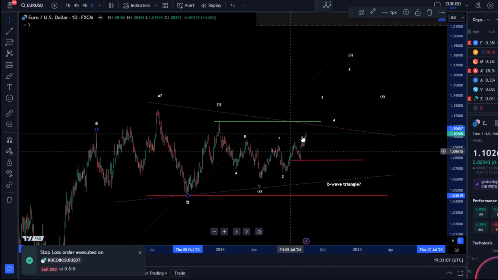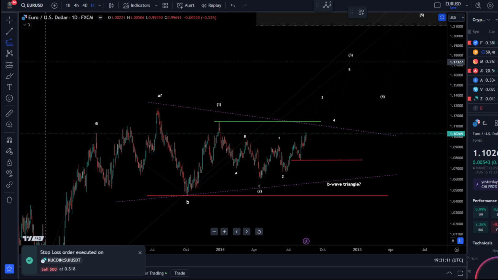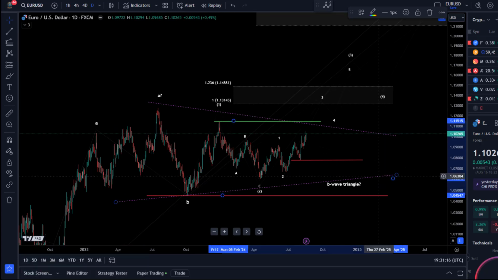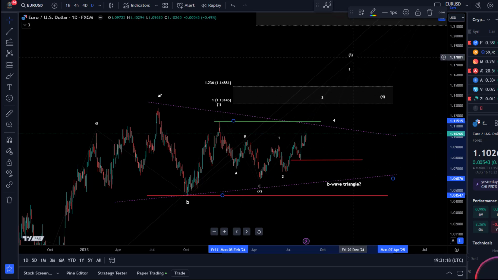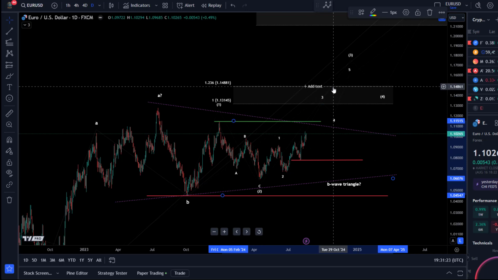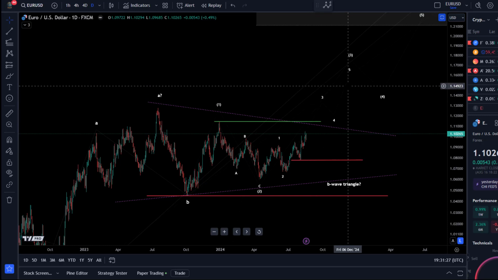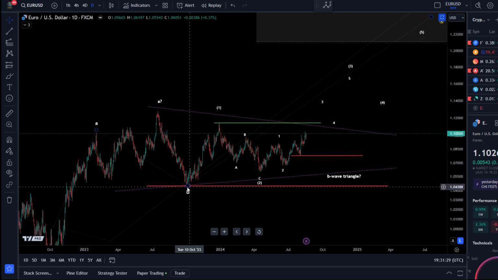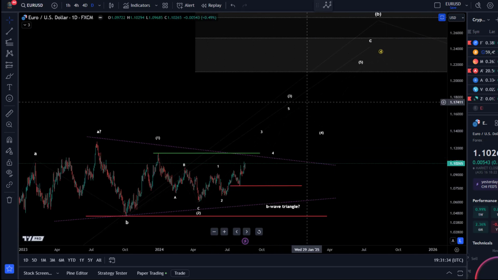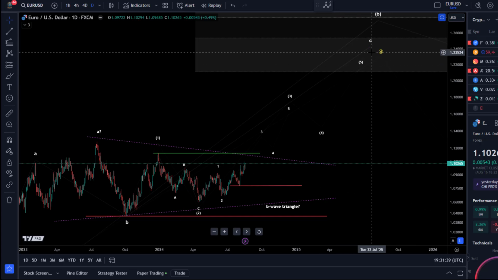And if we then continue to move higher, we can also add the next Fibonacci extension target. If it's a third wave, it should get to minimally 1.148, ideally even a little bit higher. So far we only have a 3-wave move up anyway. Please be aware that because this is a 1-2-1-2 setup, if this is following through, it could really push us probably into the 1.20 region, 1.25 overall.